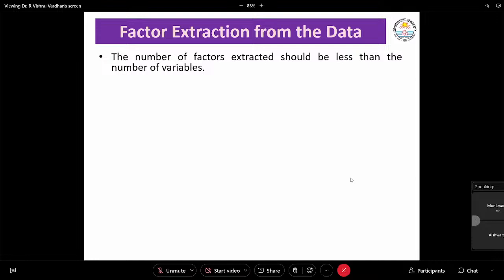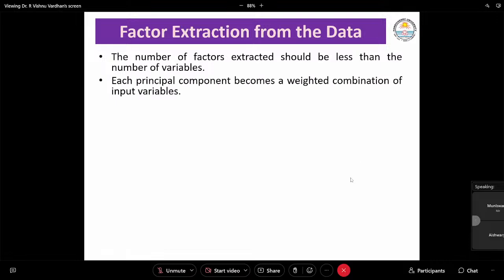Now, what does factor extraction actually stand for? That means the number of factors which will be extracted by means of principal component analysis and factor analysis should be less than the number of variables. Let us take, I told you, in social acceptability or psychological distress, we might be having 15 items on a Likert scale. Now, when we identify the factors, let us take, we got 4 factors, these 15 items can be repooled into these 4 factors. Each principal component, that particular factor, is also called a principal component.